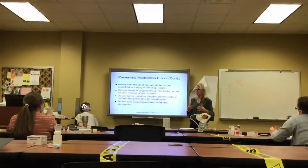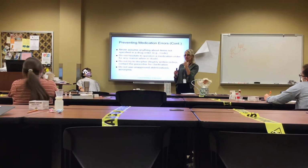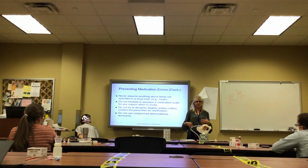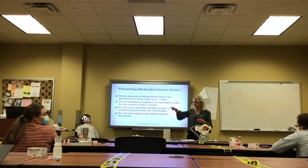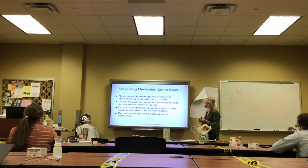It's too strong, right? Because if you give it by mouth, it's going to go through the GI tract, and it's going to be digested, and you have hydrochloric acid, and you have other stuff, so you won't get the full strength of the dose. But if you give it IV, do you get the full strength of the dose? And immediately, right? So you have to make sure you get that.